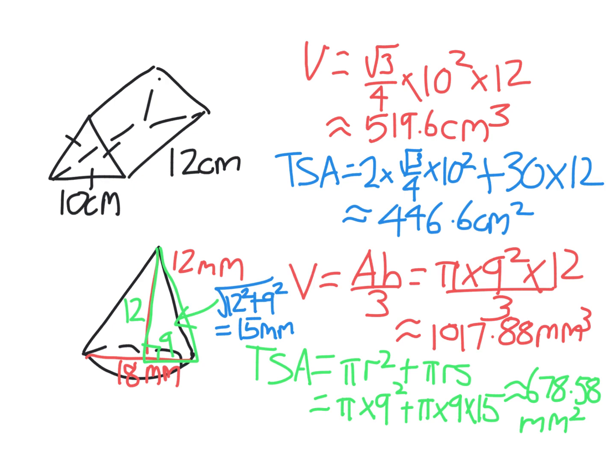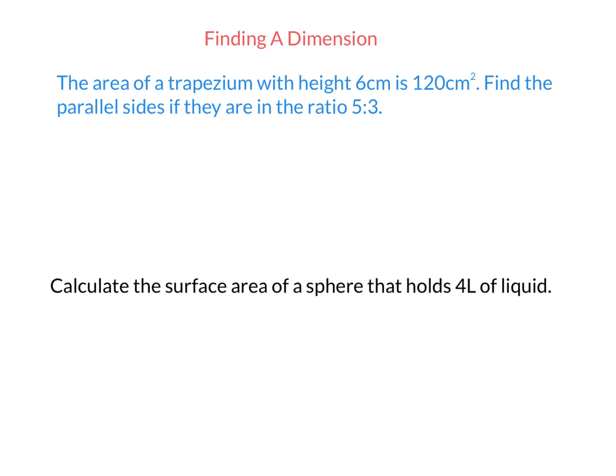So that's millimetres squared. All right, let's look now at some harder problems. So in each of these questions, we're going to have to find a side from a measurement like a volume or surface area. So whenever that happens, write the formula, substitute what you do know, and rearrange for what you don't know. So since this question is talking about the area of a trapezium, we're going to write the area of a trapezium formula. Now we're going to substitute in everything we know. So we're told in this question the area of the trapezium is 120, and we're also told that the height is 6. So let's rub them out and replace.